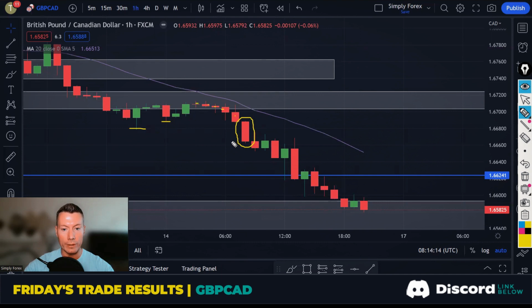So you could have got in on this candle, entered here. The thing with this trade is you would have to put your stop up here, but you just about get your risk to reward of 1:1. So this would have been the candle to enter on, guys. I was waiting for a bit of a retrace as well to get better value, but in this scenario, it didn't retrace. It just came crashing down, hit our higher time frame target, and then carried on some more. So, good trade on pound Canadian dollar.